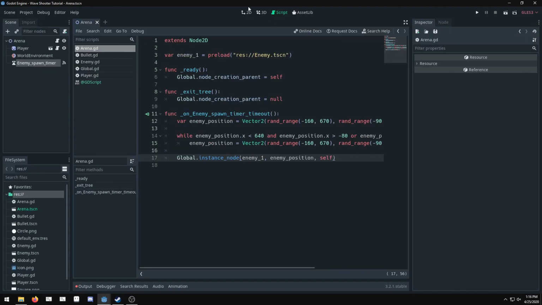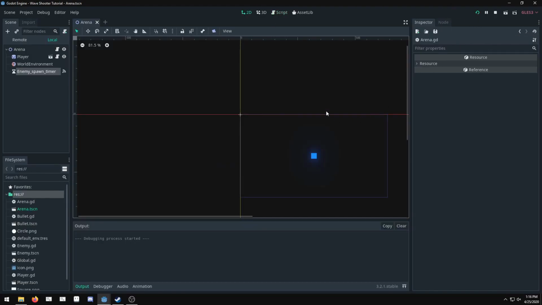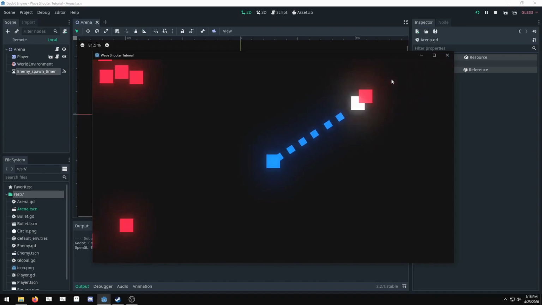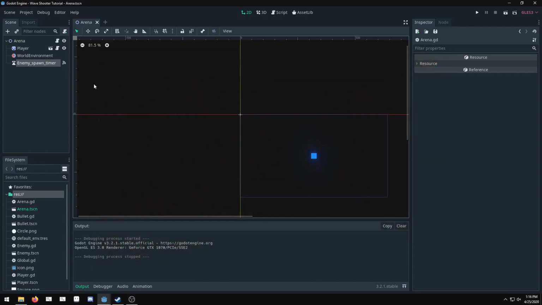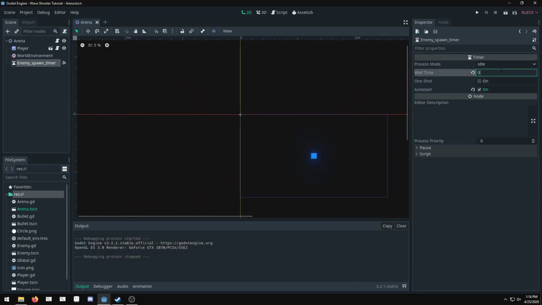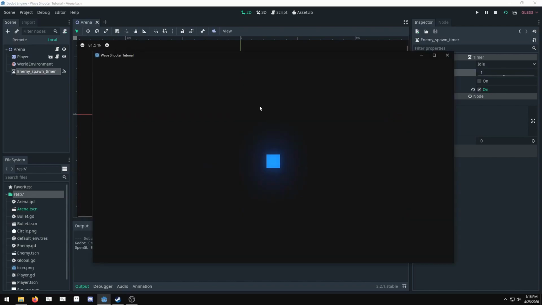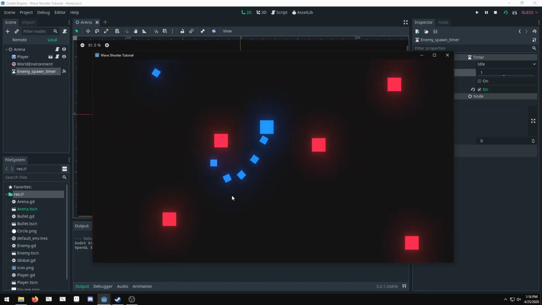Now when we run the game, hit the play button, you see enemies, they're spawning outside the view. And there's a lot of enemies. Holy cow. We're probably gonna set this timer a lot less. Let's just do every second. And we're gonna be setting a difficulty curve so that the timer goes down a little bit, and it will have a limit so enemies won't spawn like crazy, but it will get harder the longer you play. But now we have enemies spawning into the scene, and you can fight them and they die.